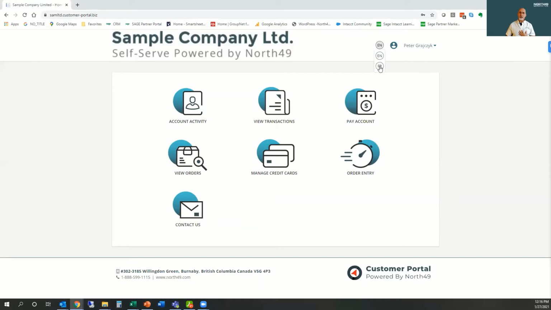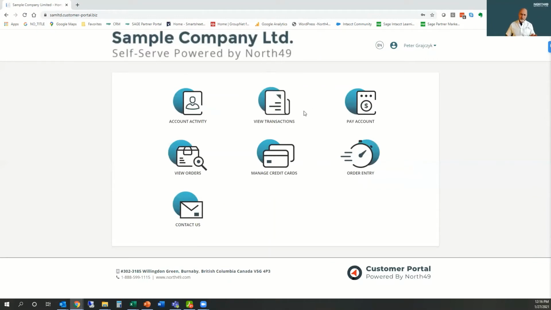Sorry, that toggled back to English. So let me toggle that back to French. So now you can see everything is in French here. Now I can set this as a default to French in my case, or whatever language that happens to be for your specific customers. And that's what's going to pop up initially. So in this case, we're showing specifically French, and I can toggle that back and forth from a user perspective.